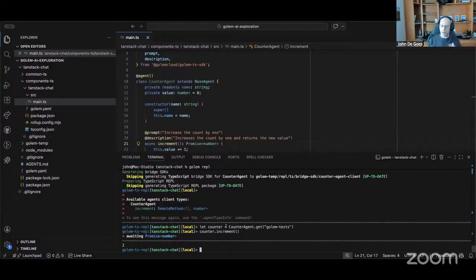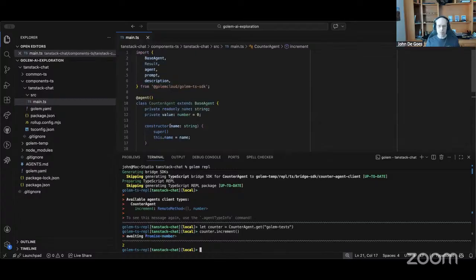So this gives me a very easy way to partition my state space across a Golem cluster and say, well, I want to be able to look up agents by this particular key, which in my case is a string, but it could be any TypeScript type that can be serialized to and from the underlying data format used by Golem. So it could be virtually any pure data type here. And that becomes the key by which I look up agents.